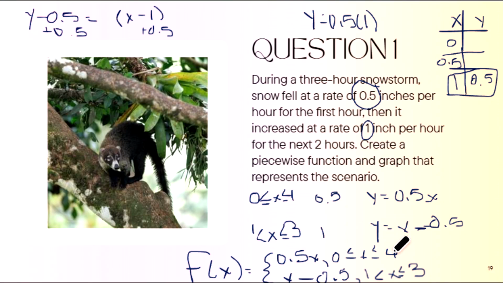Okay. Oh, this isn't 4. I'm sorry. I wrote that sloppy. This is 1. I wrote it badly up here because I can't write with a mouse. Okay. And then they want you to graph it. So I'm going to go over to GeoGebra to do that.